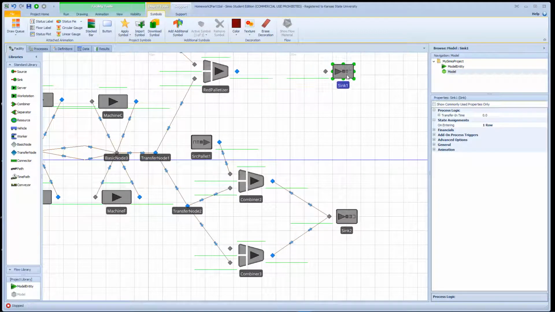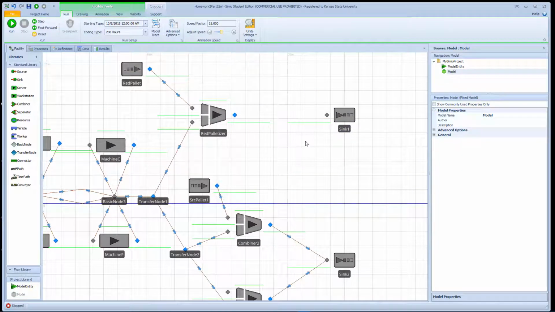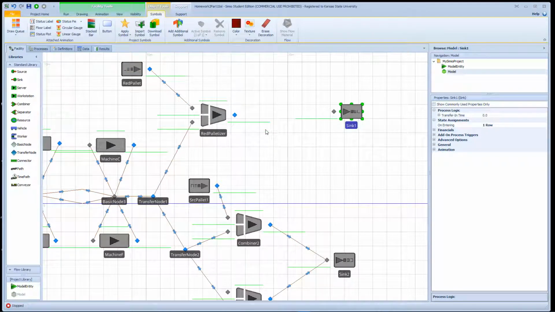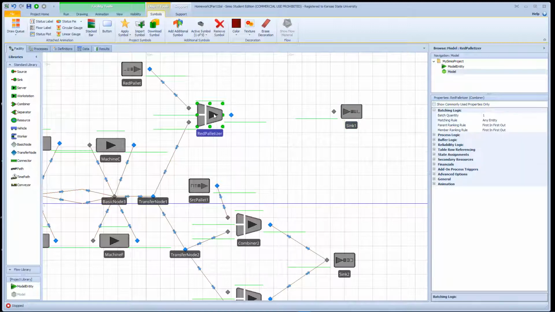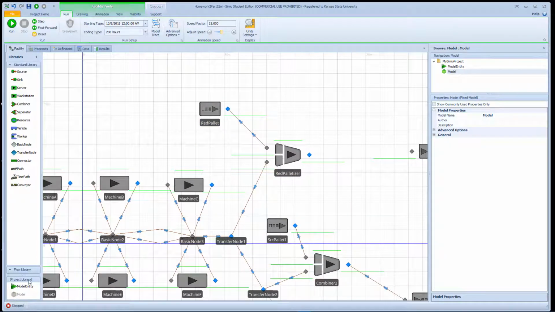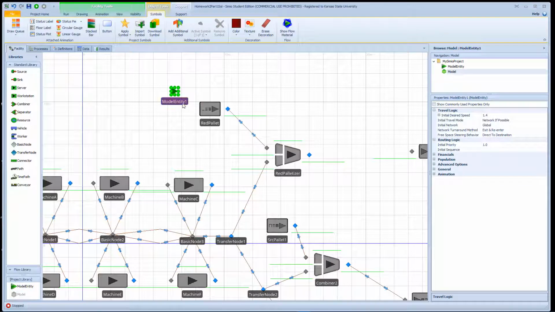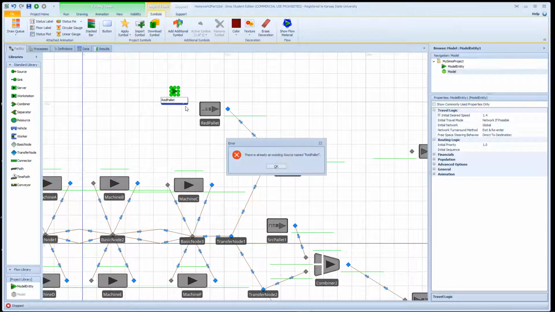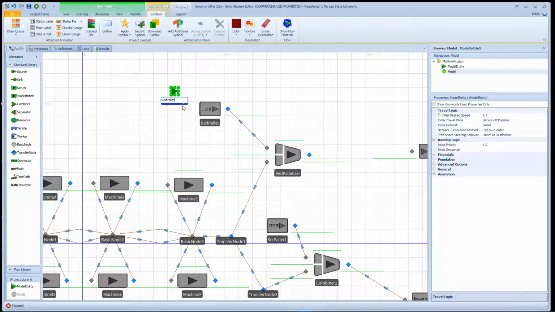For the red job, we're going to do a little trick right here, since we want to simulate every 30 minutes on average coming back to repalletize. So here, the source of the red job pallet, this is what we call a red pallet. We already used this name, so I'm going to use red pallet.